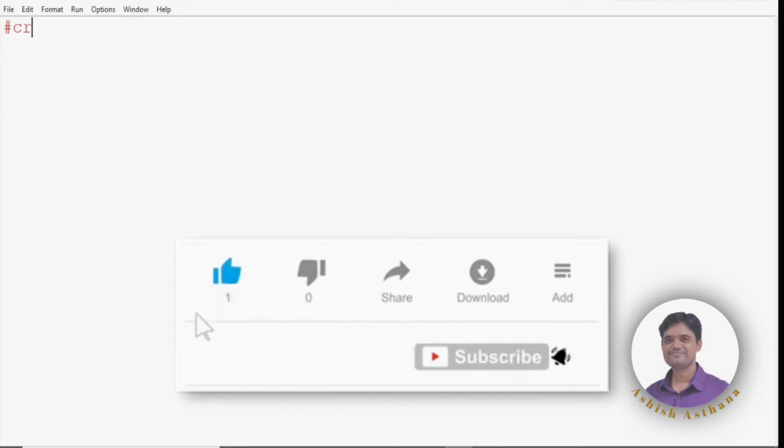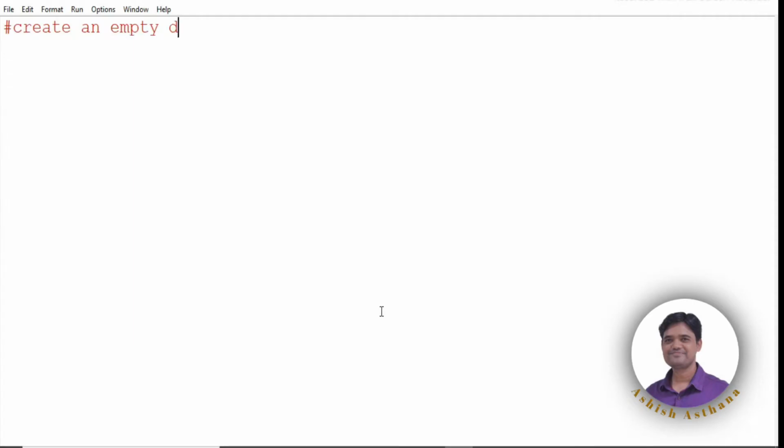Let's see how to create an empty DataFrame. In DataFrame, D is capital and F is capital. So how to create an empty DataFrame?